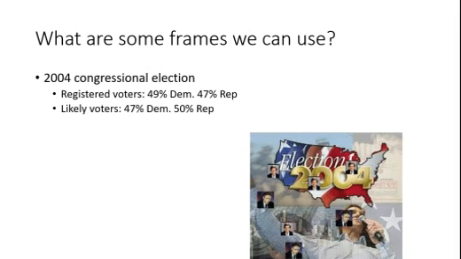Okay. So which one of these two do you think would be closer to the actual results of an election if you take a poll from the first one of just registered voters or one of more likely voters? Okay, so take a second. Which one do you think would end up with a more realistic result? Well, in this case, it's probably going to be the likely voters, because likely voters means that they're planning on voting. Registered voters are not. So likely voters is probably going to be closer to the actual number.